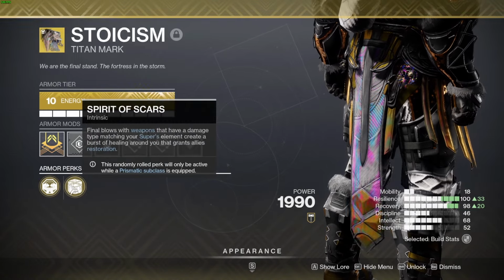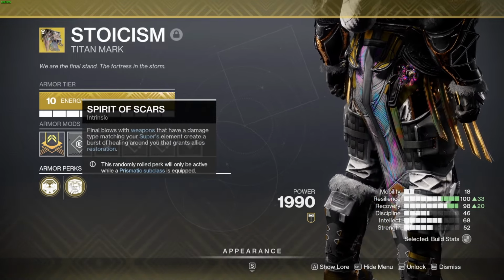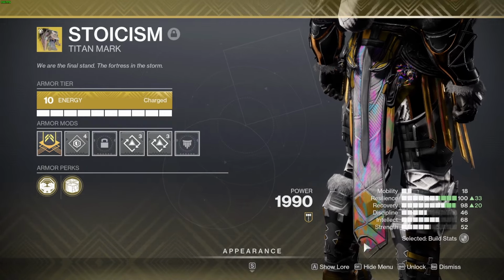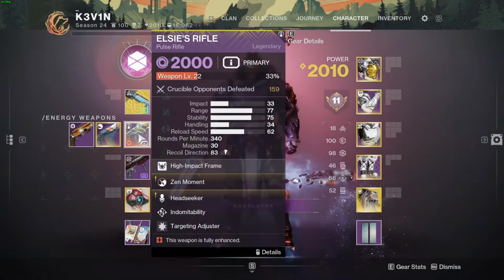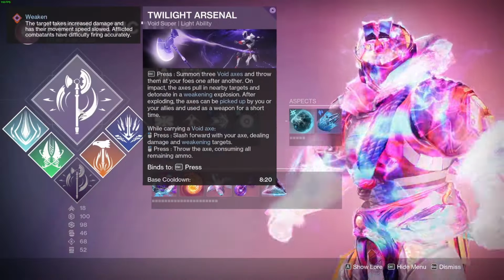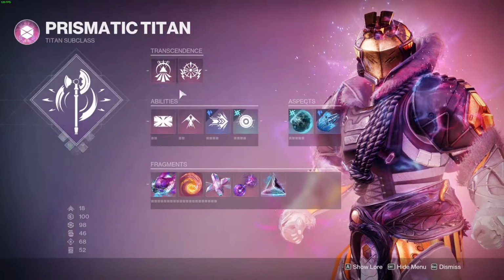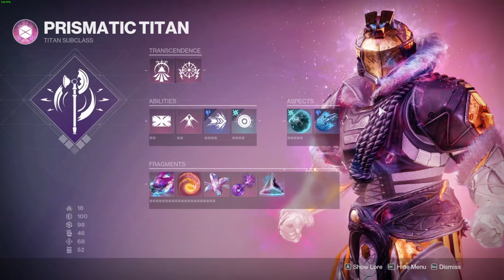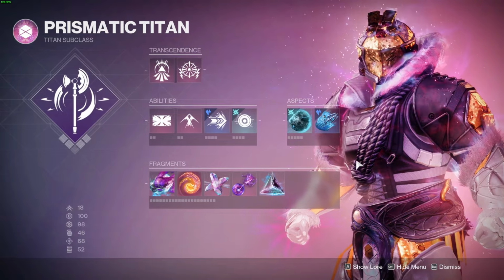And then I'm using Spirit of Scars, so whenever you get a final blow with a matching super, what I mean by that is if you're using a void weapon with a void super, you start healing instantly. It doesn't give you a burst of healing, but your health starts generating instantly.